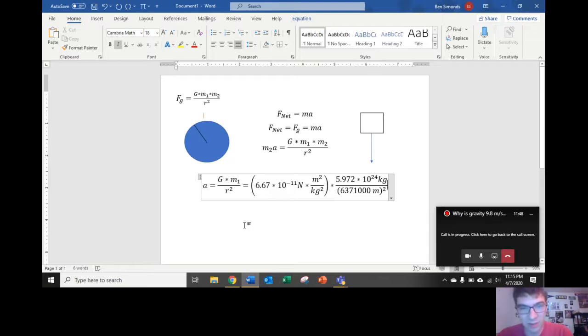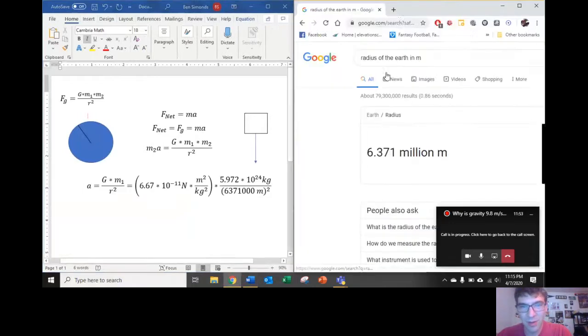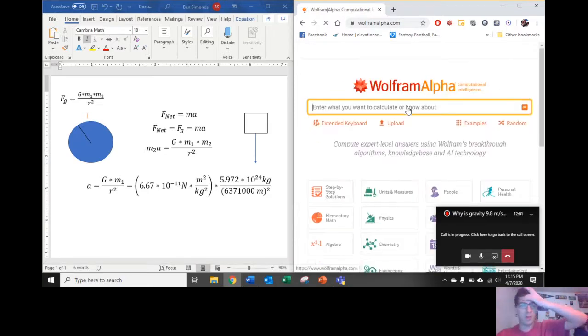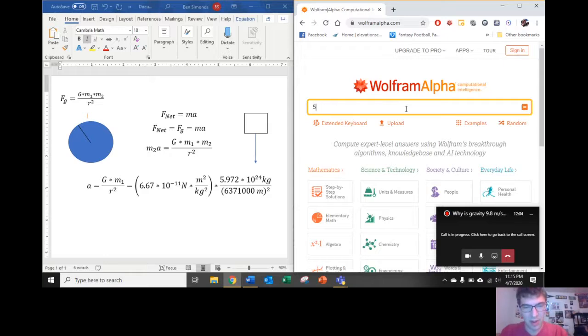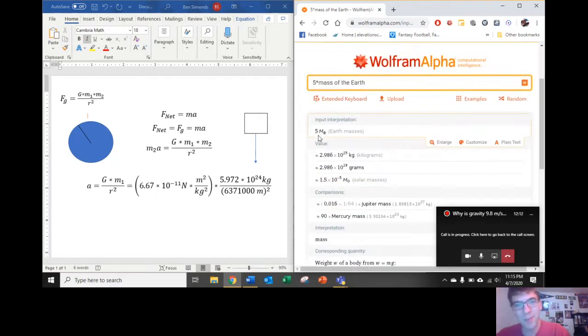This actually gives me a chance to show you one of my favorite little tools on a computer, which is Wolfram Alpha. One of the cool things about Wolfram Alpha is it knows all sorts of science as well. You could literally type in something like 5 times mass of the Earth, and it would spit it out and say, yeah, mass of the Earth. We know that. Boom. That's what it says. It even has the little symbol for mass of the Earth. So Wolfram Alpha is a calculator, but you don't even need numbers. You can punch in whatever you want, and it can find the numbers for you most of the time. It's the smartest calculator out there.